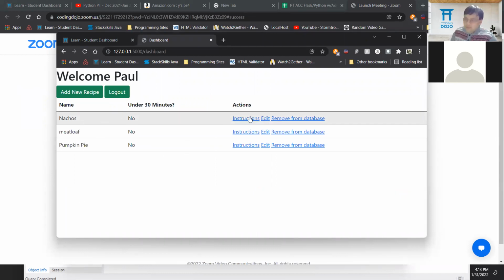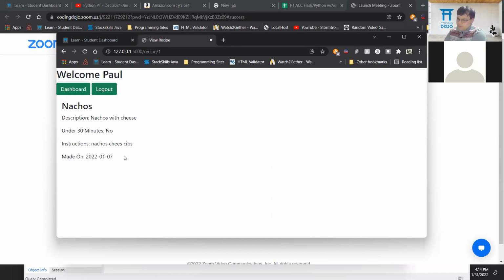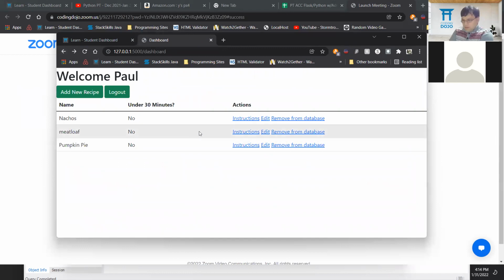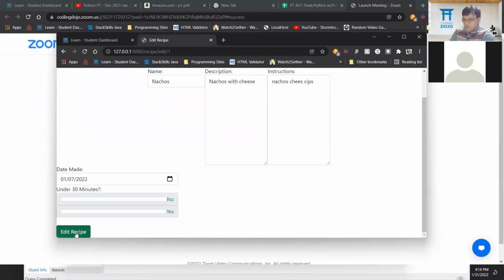Now let me see if that actually works. Earlier I had it going back to this screen, but it wasn't actually saving it. The next problem I have is that it's not saving. I wonder if I have something wrong with my button, because my button down here at the bottom of the edit recipe isn't bringing up the destination.